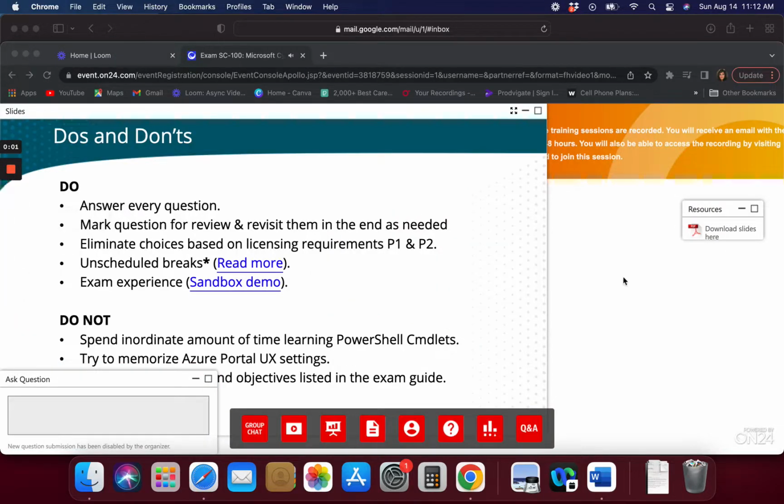From a cybersecurity architecture standpoint, planning licensing matters a lot because it directly correlates with cost. So you have X amount of P1 licenses, or, for example, Y amount of P2 licenses, and the answer is not going to resonate with that. Maybe the answer choice is focusing on P2, for example, for Azure Identity Governance, while the question is asking for P1, or vice versa. If you can find those opportunities, it automatically removes the choice, right?